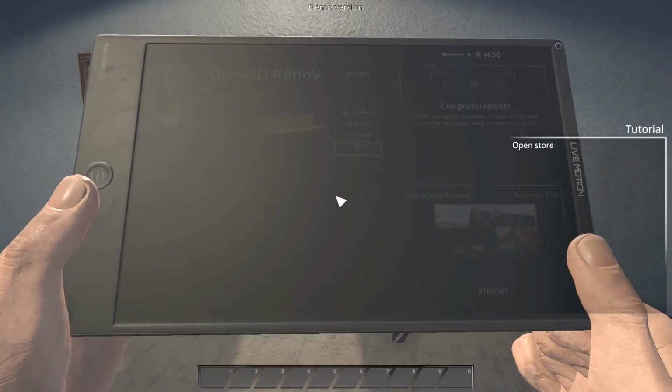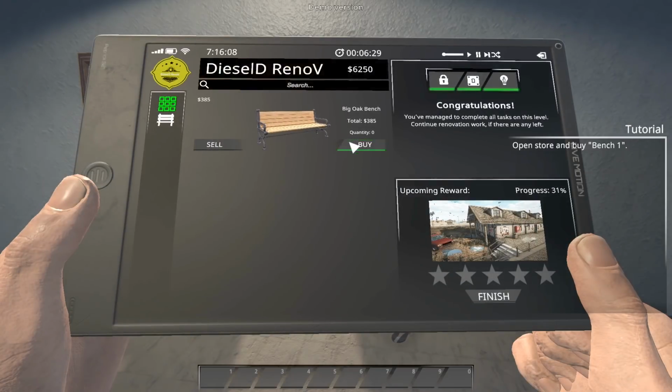Press tab button to open the tablet and access the shop. Okay, so we're going to buy that. Oh, look. We got a star rating and everything.